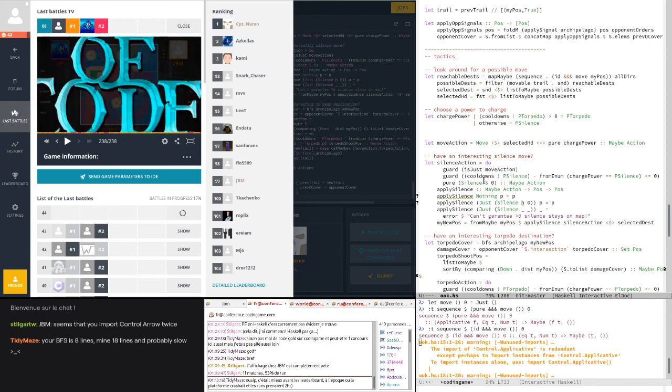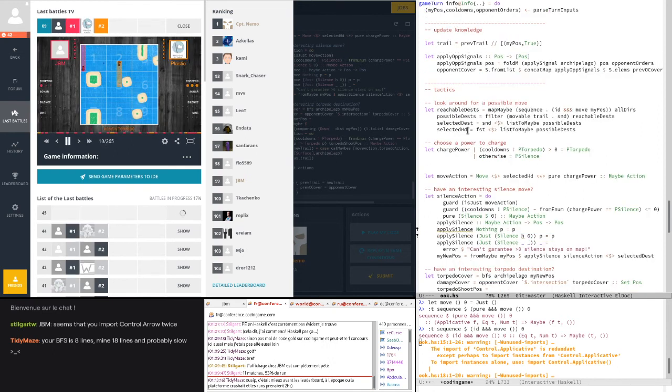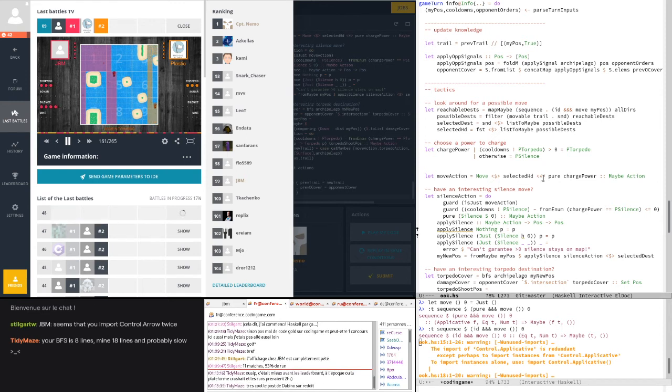So how are we going to do this? Look around for a possible move. So the reachable destinations are the destinations around me. And what I'm going to do around here, the possible destinations are the ones around me that are not an island. And here the selected destination, now instead of being just the first one, we are going to rank them.